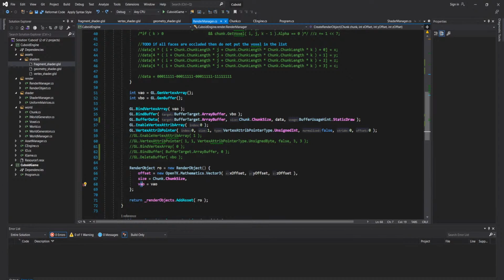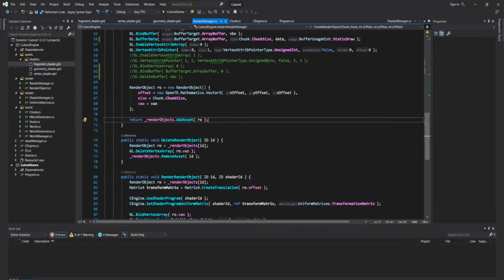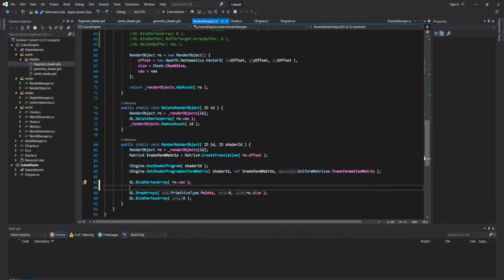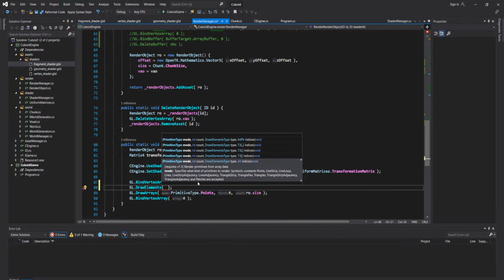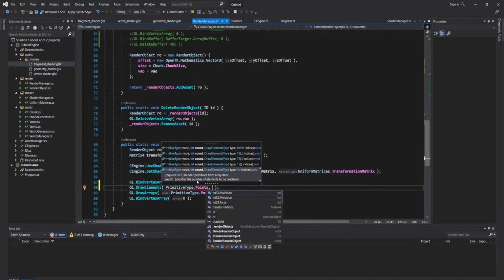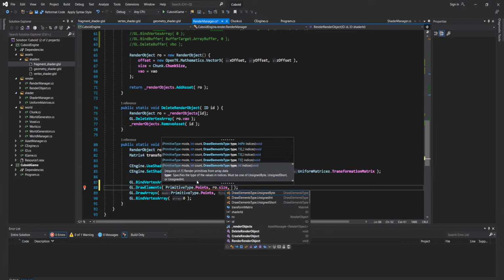VAO equals VAO. If we click on render, where is our render function? Render object. Okay, this all seems to be correct. Do we not maybe just GL draw elements? And then points. Count, such as ro.size.